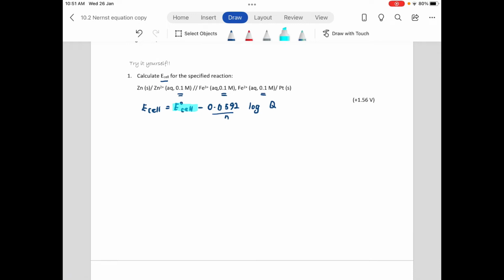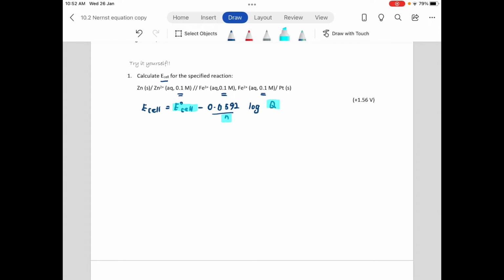Okay, next we have N. Okay, N tu ialah number of mole of electron that is involved in the reaction. Berapa banyak elektron yang terlibat dalam kita punya redox reaction ni, berapa banyak yang di-release oleh anode dan berapa banyak yang receive oleh cathode. So in order to do that, we need to have balance equation. Kita kena ada dulu half equation dan kena ada overall equation, baru kita boleh tahu berapa banyak elektron yang involve lah dalam kita punya reaction ni.